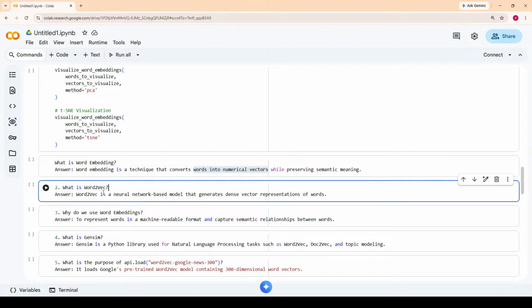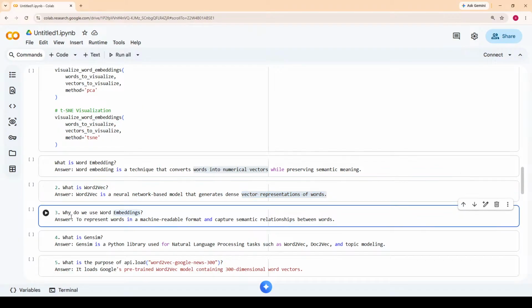Next, what is Word2Vec? Word2Vec is a neural network based model that generates dense vector representations of words. That is all not needed. You can just say vector representation of words. That's it. Next, why do we use word embedding?